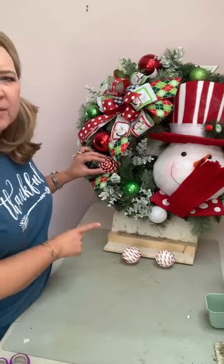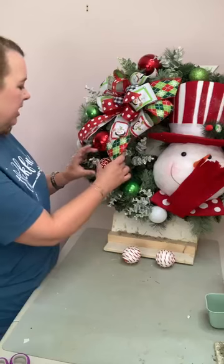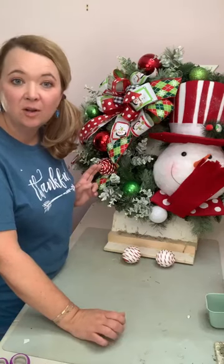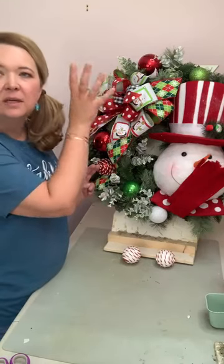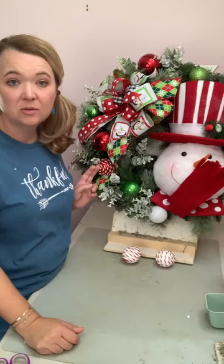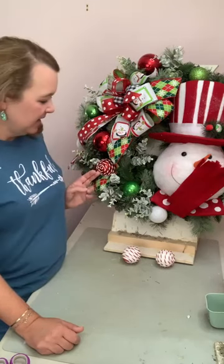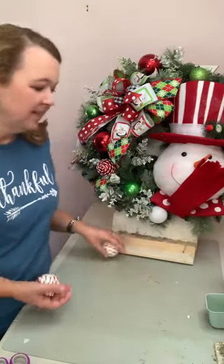Another thing, people always want to know, like, what's a wreath stand? Where do you get it from? When I first started making wreaths, I was in the children's playroom with a command hook on the wall because we use what we have and we get scrappy. So I would make my wreaths on a command hook on the wall. And then I realized that a lot of other wreath makers were using easels. And I was like, an easel? I think my daughter got an art easel for Christmas. She did. I stole it. I positioned it where I wanted it to be with zip ties. And I used that for years.